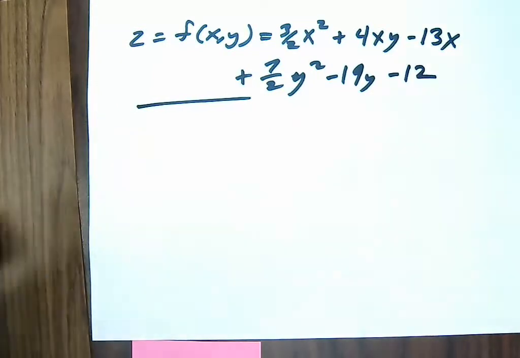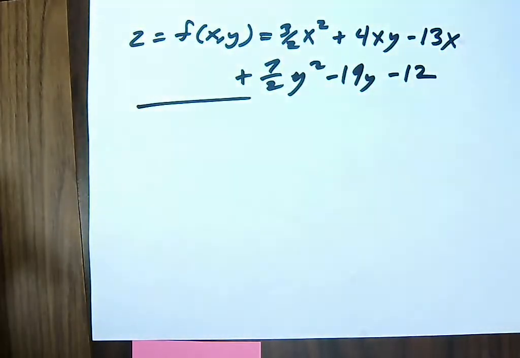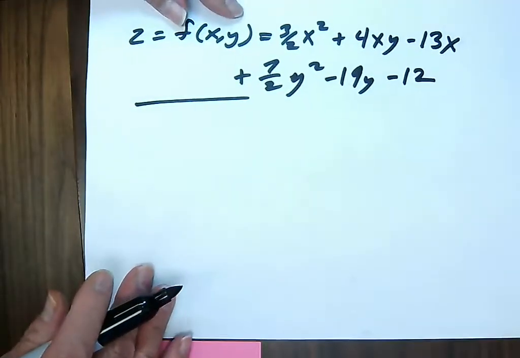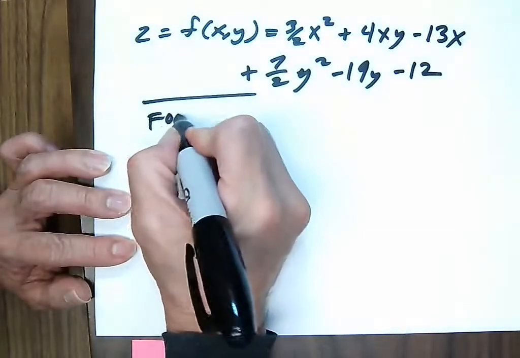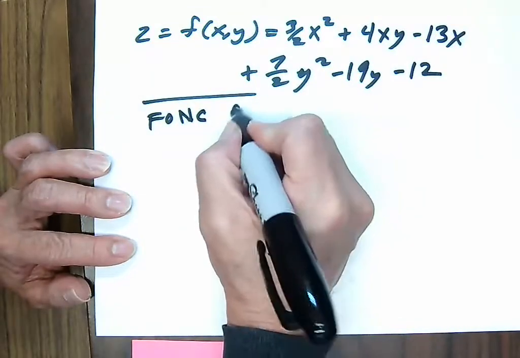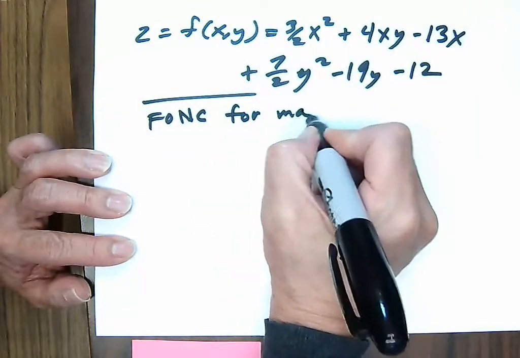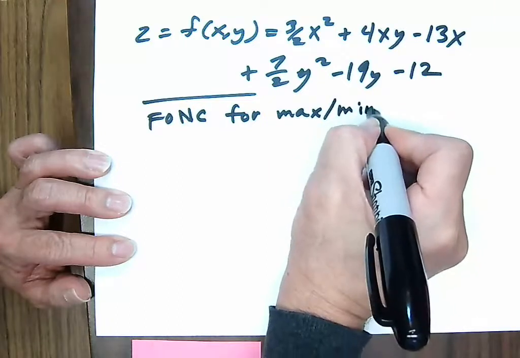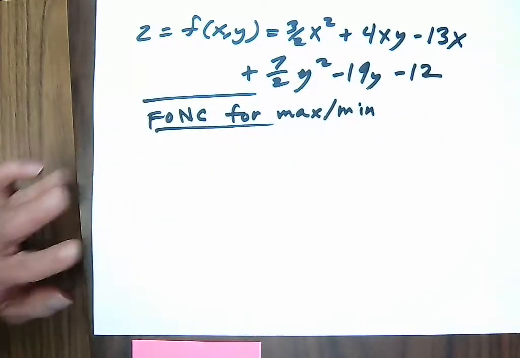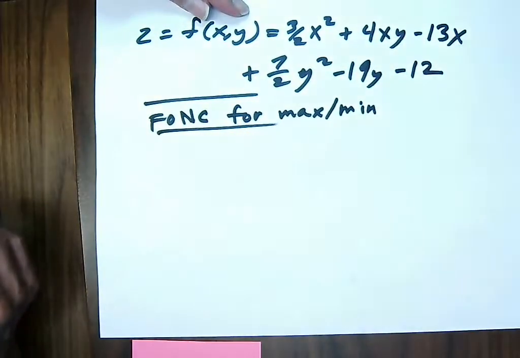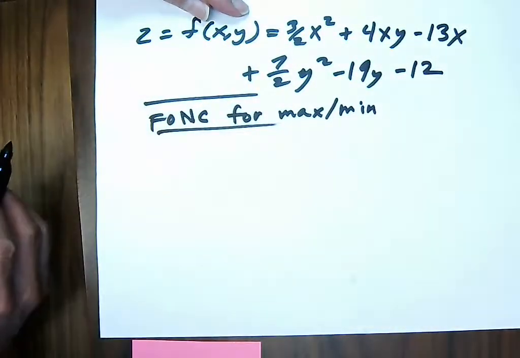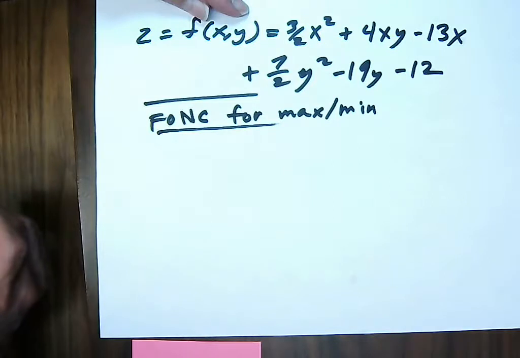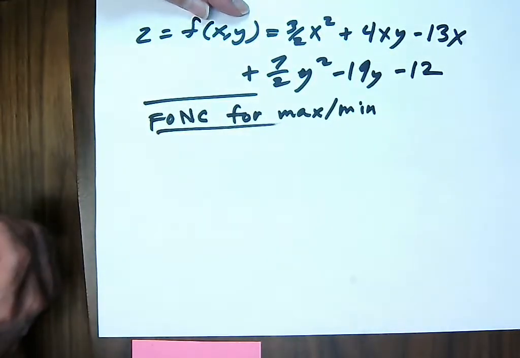So what we have to do is find the critical values of x and y that lead to a stationary point on this objective function. So looking at our first order necessary conditions for a max or min, we know we have to look at all the first order partial derivatives of our objective function with respect to each choice variable and set those first order partial derivatives equal to 0. So let's do that right now.